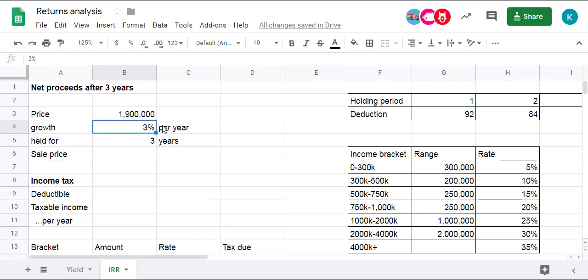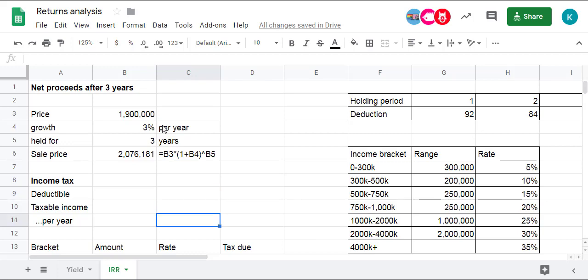So what I'm going to add to this analysis is the fees we have to pay upon exit of this investment in 3 years' time. So we bought the condo for 1.9 million, and let's assume it appreciates in value by 3% per year. We're going to estimate what the final sale price would be in 3 years' time. That's going to be the 1.9 million multiplied by 1 plus the 3% appreciation per year to the power of 3. So you have about 2.07 million in sale price. But we want to see, when we incorporate all the fees, how much do we have left in the end?